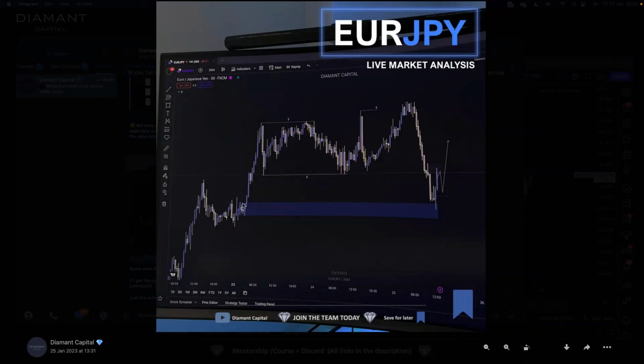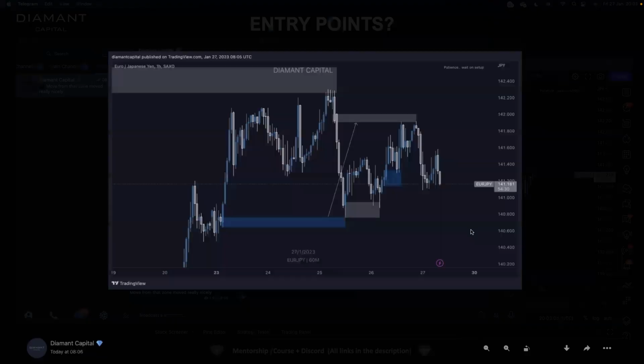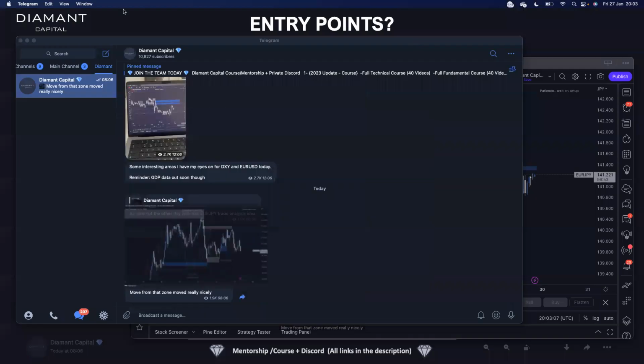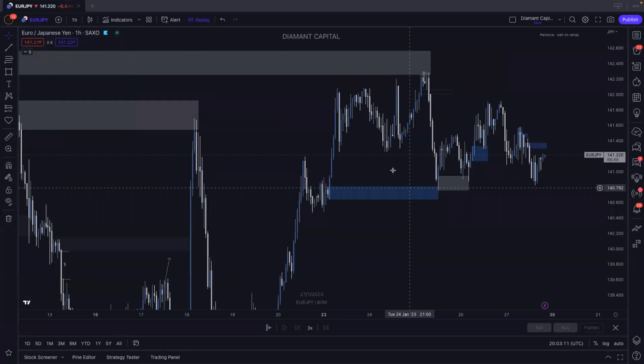So this order block right here, it broke market structure upwards. And then also another thing, it left a nice imbalance just above it. So when I sent this analysis, I marked out this zone and it said, okay, look, we've hit it now. Now we're just going to be looking for confirmations to enter. And then what actually happened, as you can see, price completely rebounded from it. This is the type of thing that you want to be looking at in the markets.